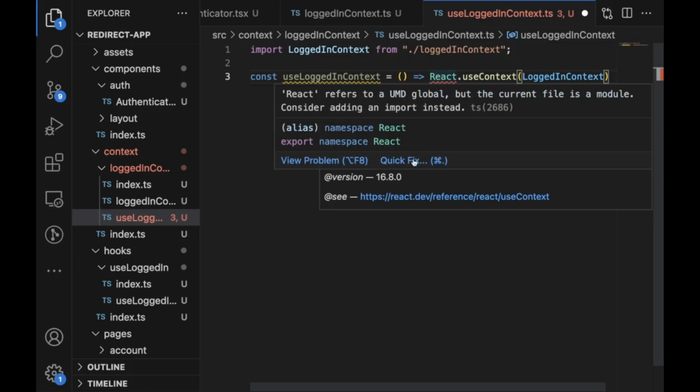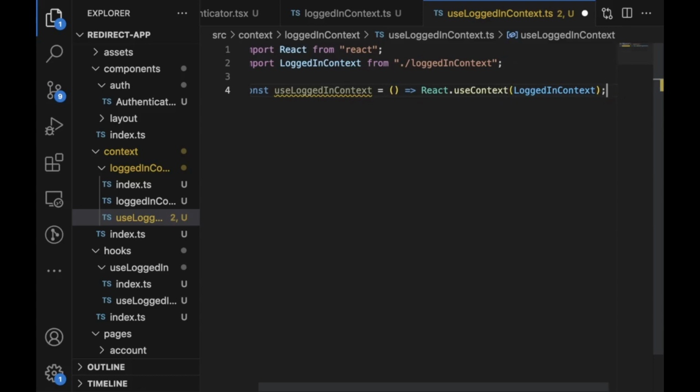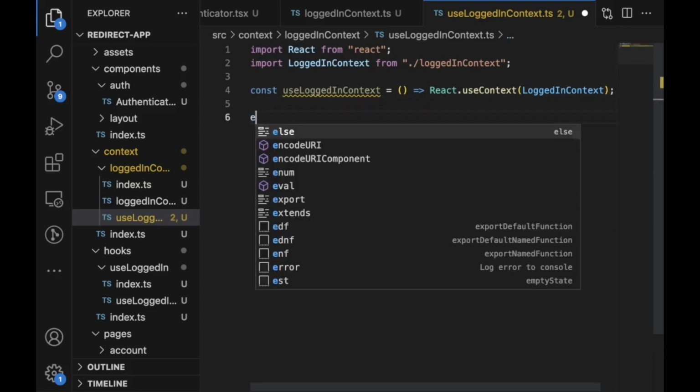Then we import React, and then we export our hook.